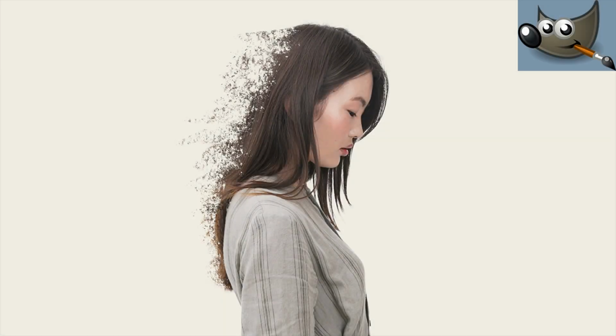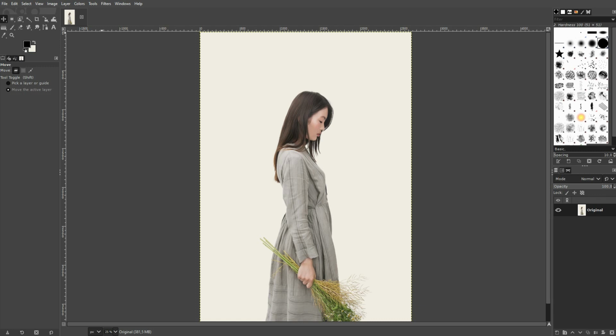And we're back to learning GIMP, and this time I'm going to show you a disintegration effect. There's one way to do it, but it basically works on any photo. I'll copy this 2 times and I keep the origin as a backup. And then I have copy 1 and copy 2.